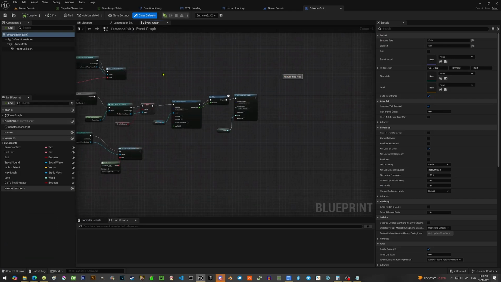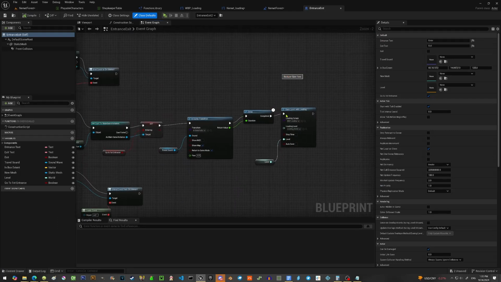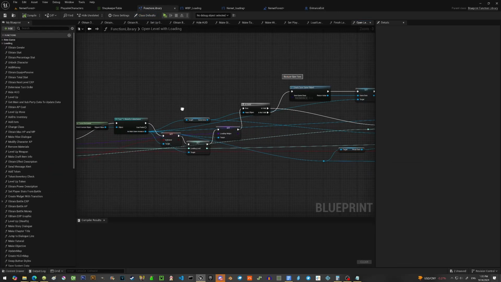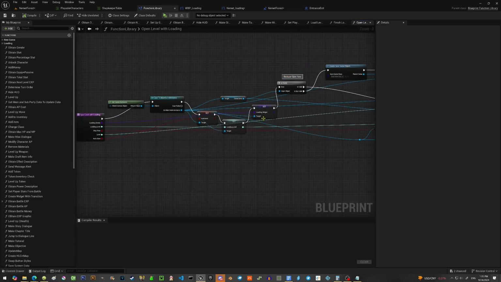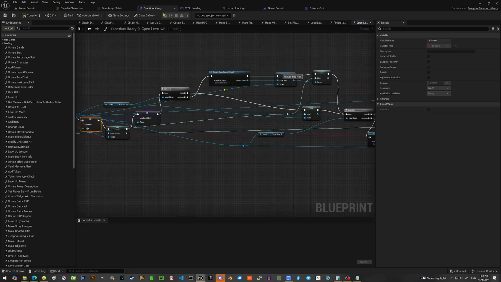So as an example, okay. I made this custom little function here called open level with loading. It's really simple. Basically, you get the loading widget. You get everything that you want to transfer over to the new level, right? That you want to persist when you open a level, because opening a level, again, will remove literally everything, except anything that's on the game instance will stay. So you can see here, I'm saving the widget class, I'm saving the level that'll be brought in. Autosave, that's for me, this is just for testing.